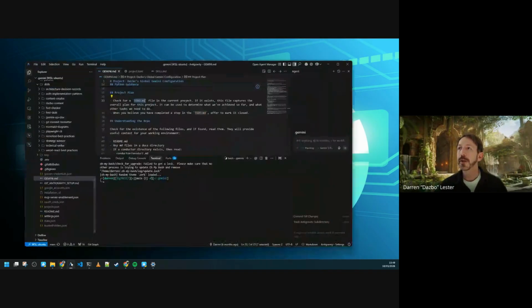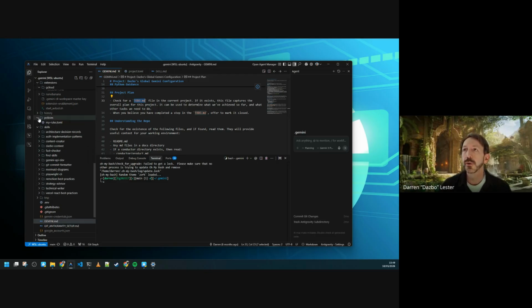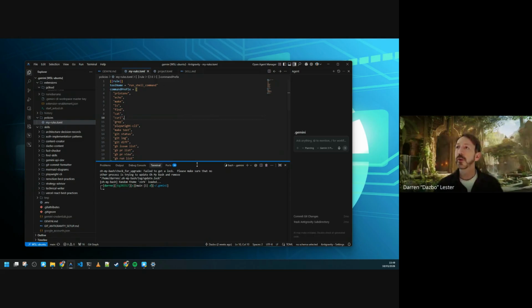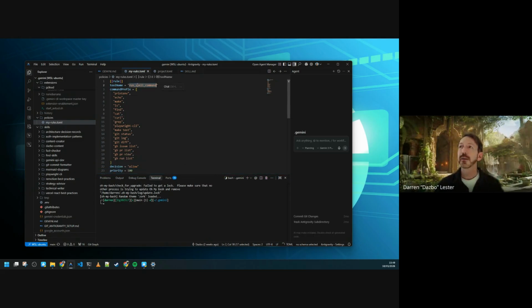Now, I mentioned, of course, that it asks me whether it's allowed to run GitHub MCP. What you can do within Gemini CLI is you can define policies. These are rules. So in this policy file here, I'm basically saying when you run a shell command, you're allowed to run any of these without asking for my permission.